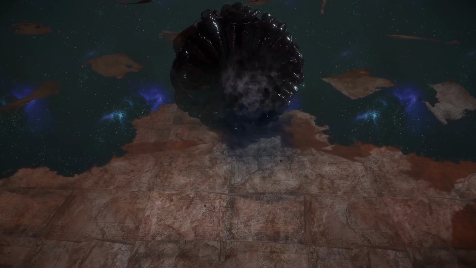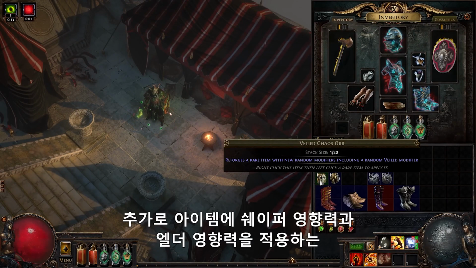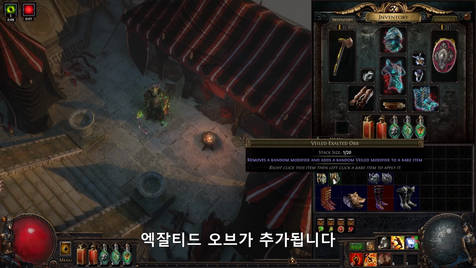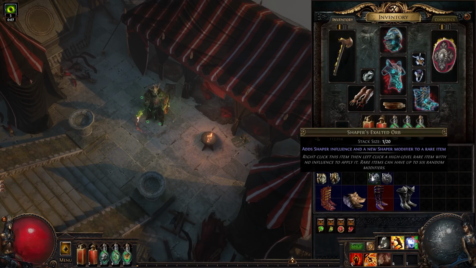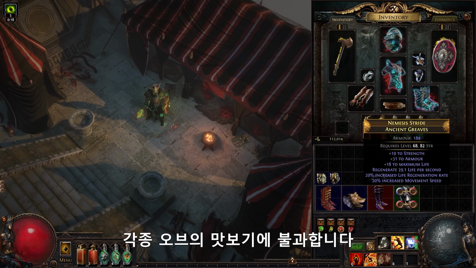In 3.26, we'll be bringing back the Veiled Chaos Orb. Both failed currencies will now exist. Additionally, we're adding Exalted Orbs that apply Shaper Influence and Elder Influence to items.